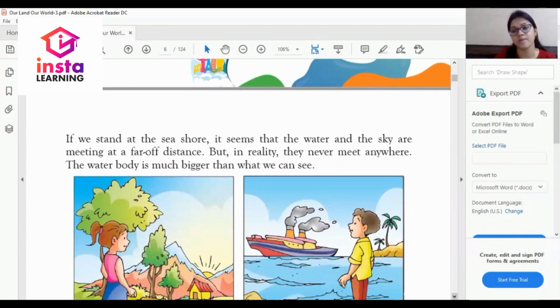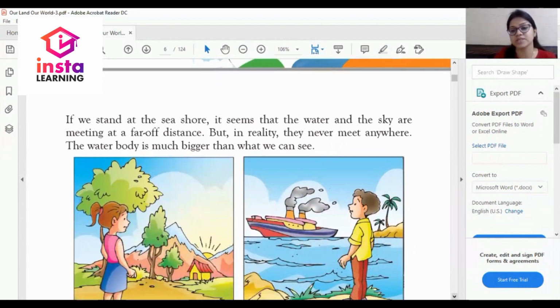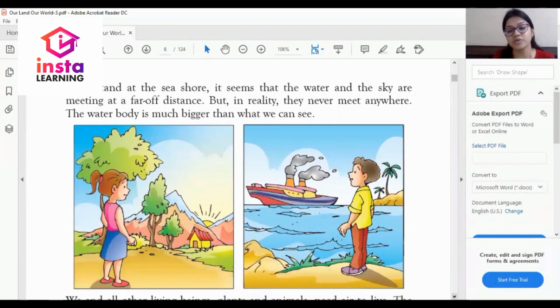तो बच्चों, जैसा हमने आसमान और जमीन के साथ देखा, वैसा ही किसके साथ होता है? वाटर बॉडीज एंड स्काई के साथ होता है. Let's discuss. If we stand at the seashore, it seems that water and the sky are meeting at a far off distance. तो आपको लगता है कि समुद्र और स्काई एक जगह पे जाके मिल रहे हैं.